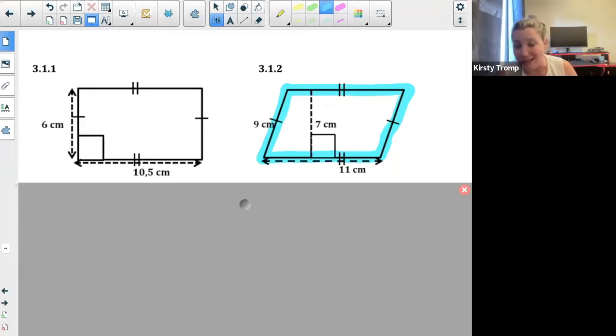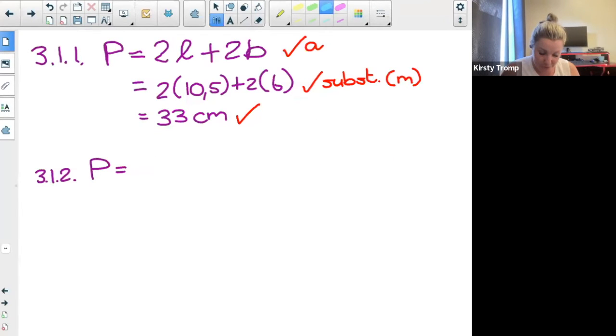That 7 centimeters means nothing to me unless I'm doing the area, and we're not doing the area. So that 7 centimeters means nothing. I want to know what the space is around the outside. So be careful, guys. Don't let them trick you. Okay. All right. So I'm calculating the perimeter.